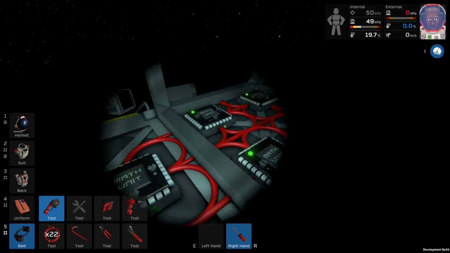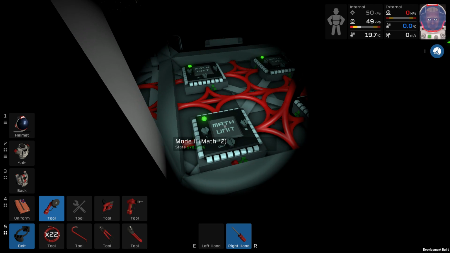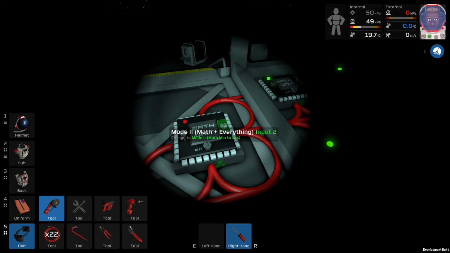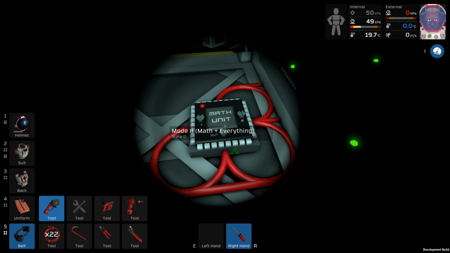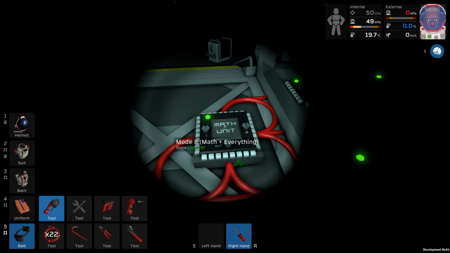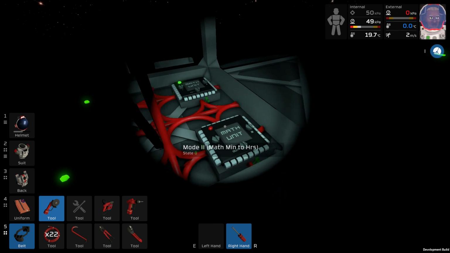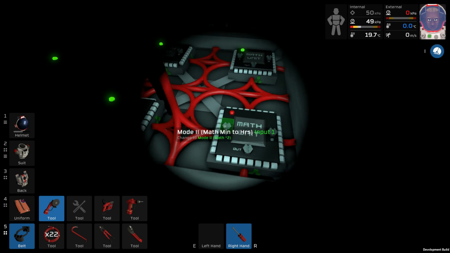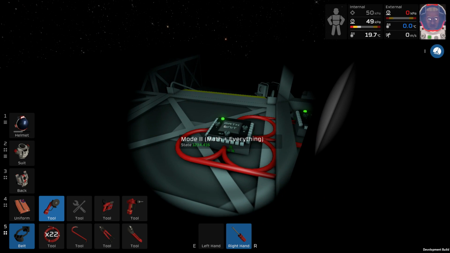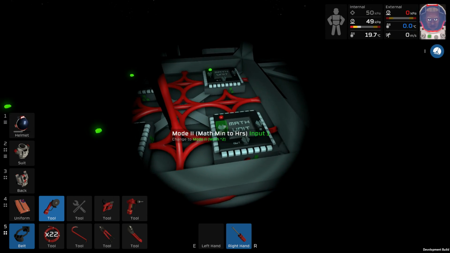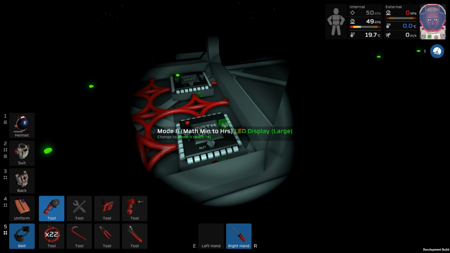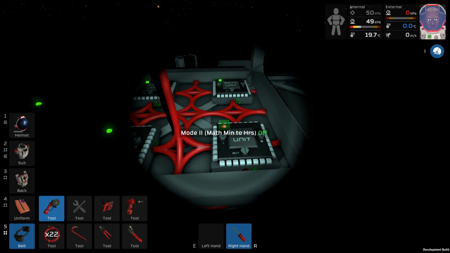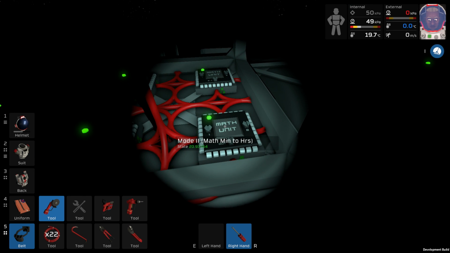Now let me see, we should be able to take this number here from math 2, so let's grab that. Mode 2 math 2, and if we add that, we get 1220 something. Okay, that means last but not least we need to calculate this into minutes. So we take the input from math plus everything, and we want to divide it by memory 60, something like that, and then we should be getting the hours.